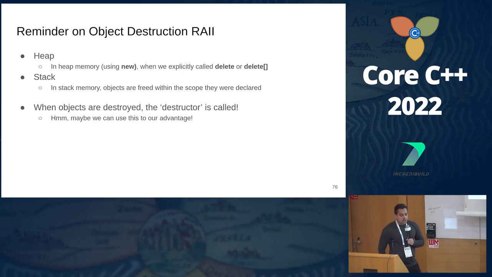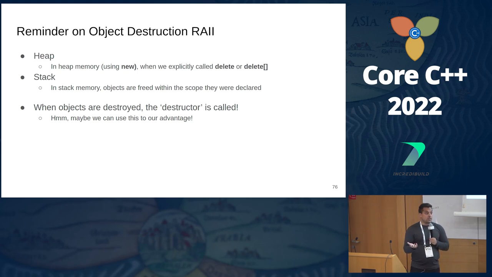So the little reminder here, just on object destruction, something that could be handy, is for us to remember RAII, resource acquisition is initialization. Right, so with our heap, we've got new here when we explicitly call some constructor or grab some memory, and then delete, which hopefully is called usually in one place in our destructor, right? So we sort of have a matching here. Our stack allocated memory, objects are freed and the destructor is called at the end of our allocation. All right, so when this destructor is called, we can think about how this might be useful for us so we don't forget to free our resources.